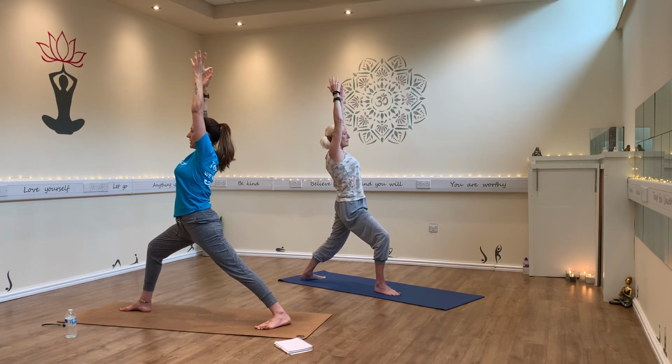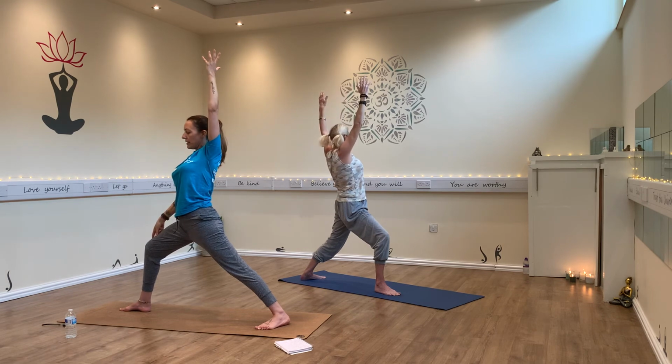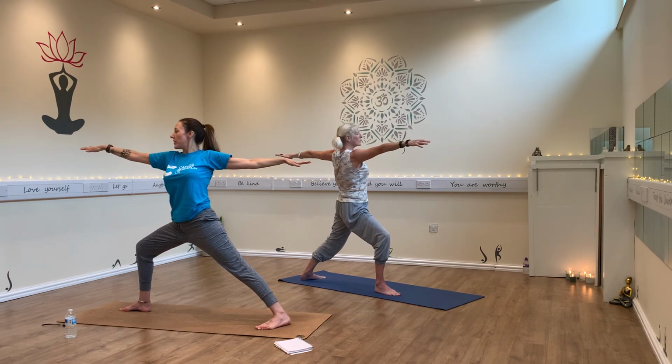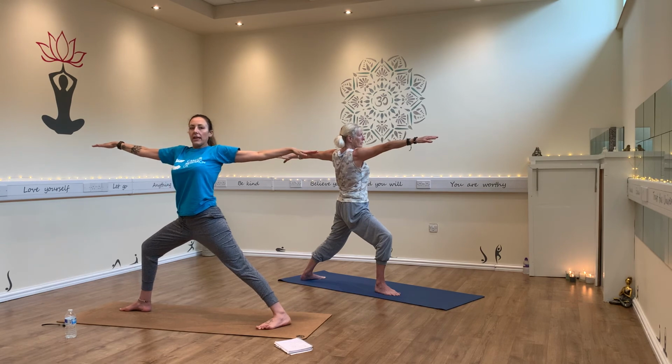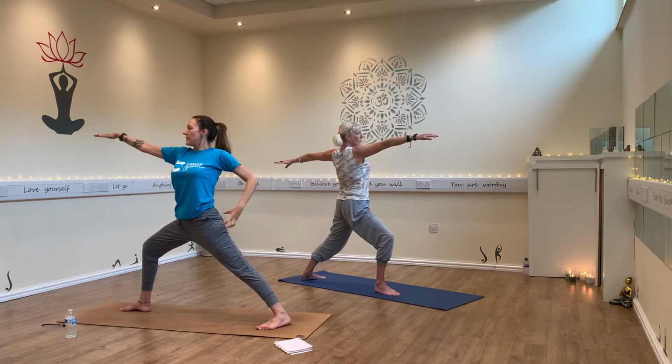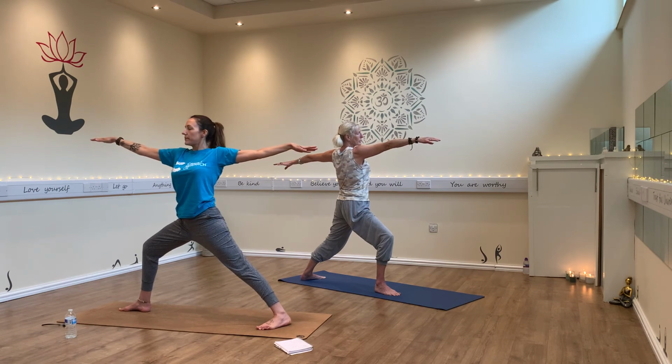Then let's see if we can turn the shoulders without that front knee going to the big toe edge, and open the arms out into warrior 2. Gaze down the front fingers if you wish. See how that feels. Tummies in, and you're lifting your body up nice and tall. Still working the back butt cheek. And you're breathing.